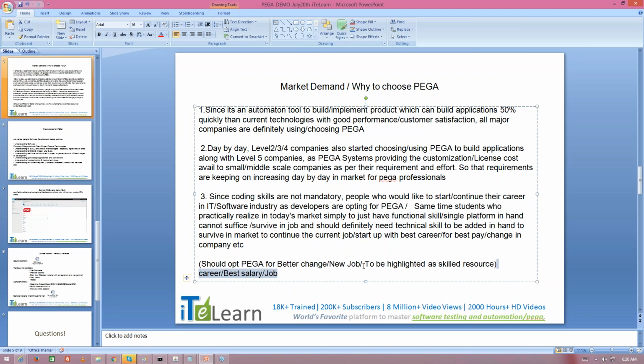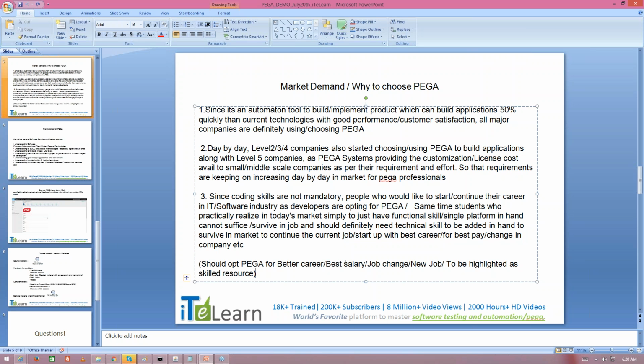In the sense, people who are already into Java normally think, okay, we are already into coding skills, why do we need to go, either the company asks them or they choose. Actually, these days we are getting people who have 10 to 12 years of experience in Java also coming for Pega trainings. They want to shift to Pega because their company has a requirement, or since the requirements are there in the market, they want to shift.